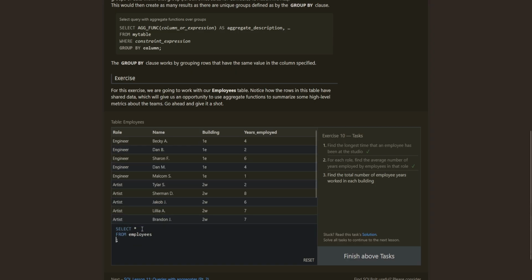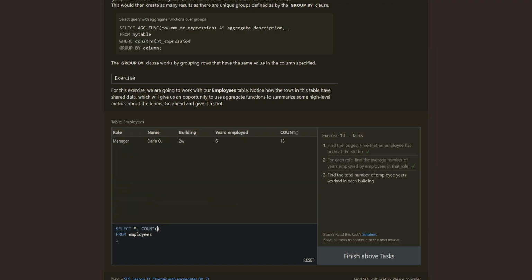Or maybe not. We're gonna select everything and okay, we need count function, right? We need count. By what?